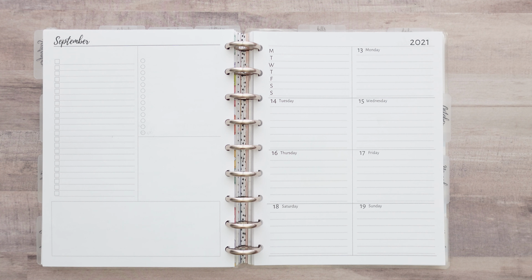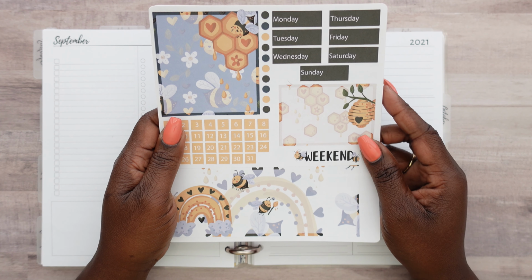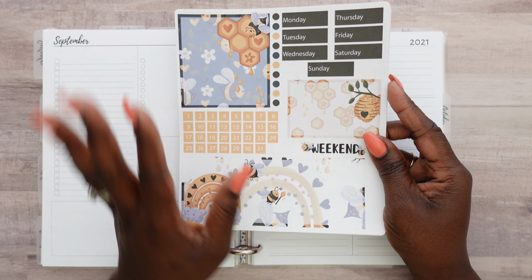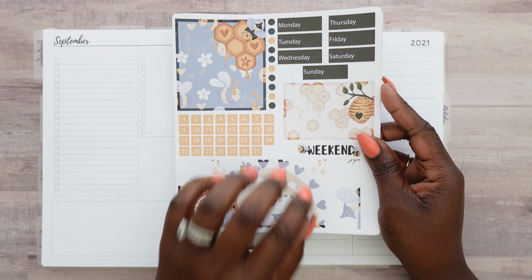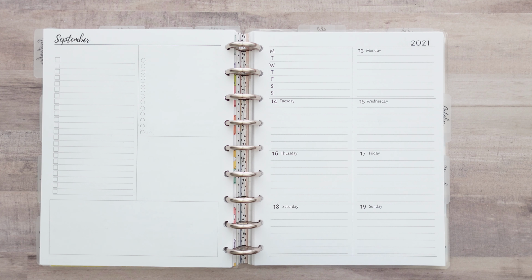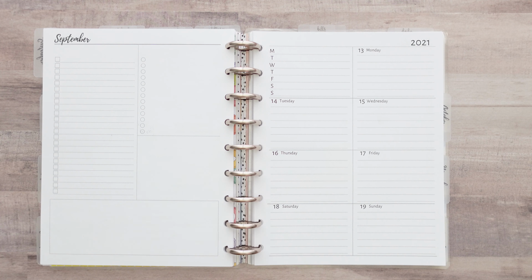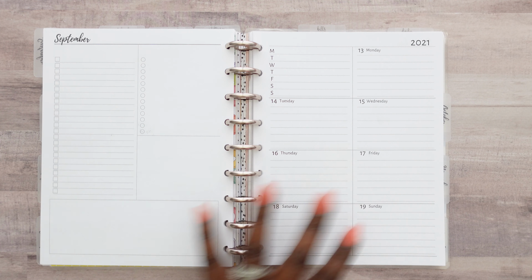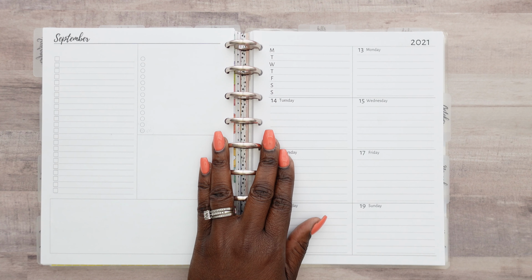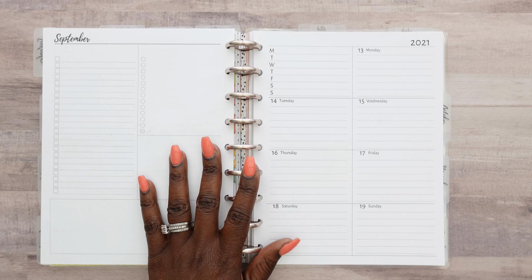All right, so the sticker that I chose for this week comes from an Etsy shop called NashsPrintWork, and she has dashboard layout style stickers to add to your dashboard layout. Now, I am using a dashboard layout created by Pleasantly Planned that almost looks like the Happy Planner dashboard layout. Some of the measurements are a little bigger in the Pleasantly Planned dashboard layout. However, it still fits perfectly and I love using this dashboard layout.